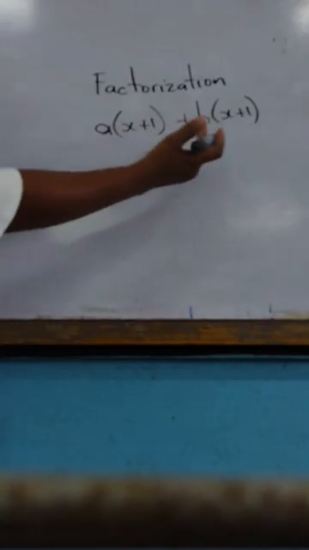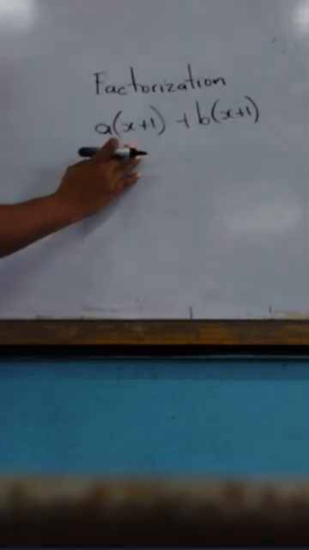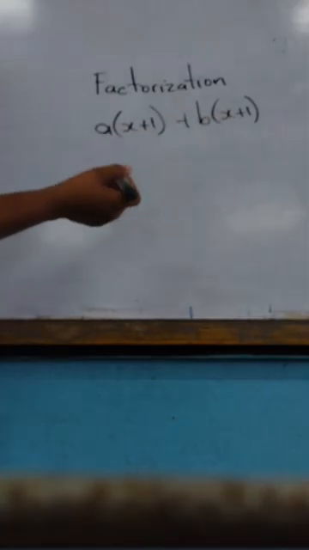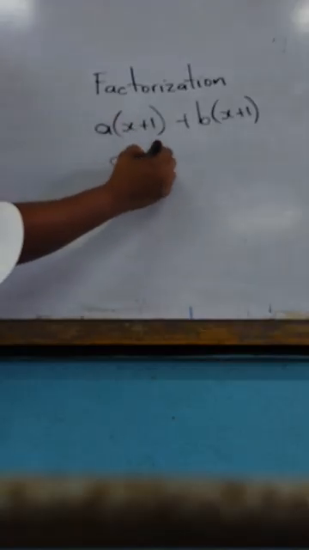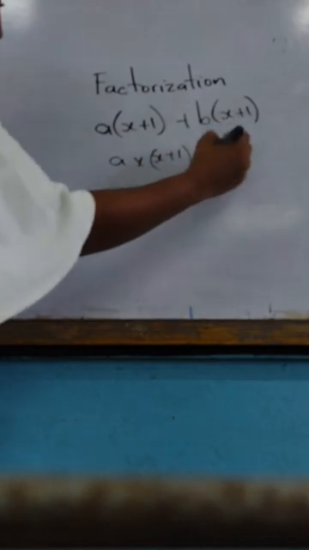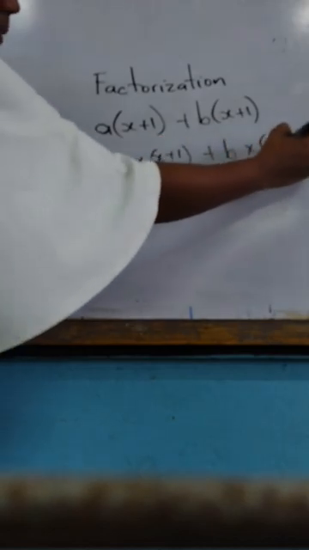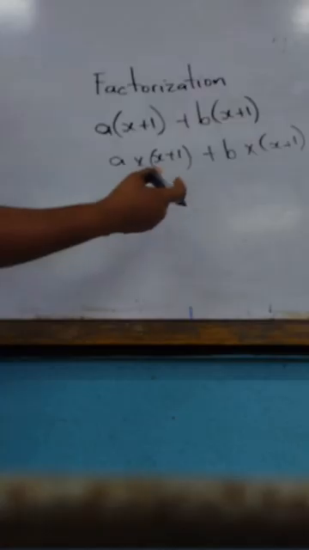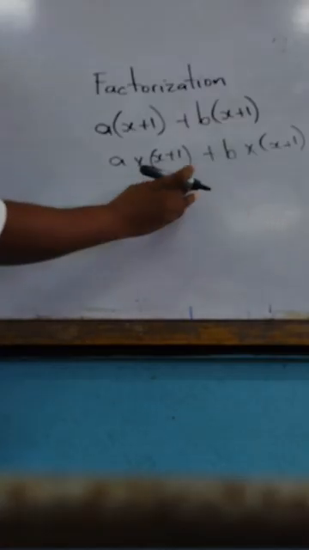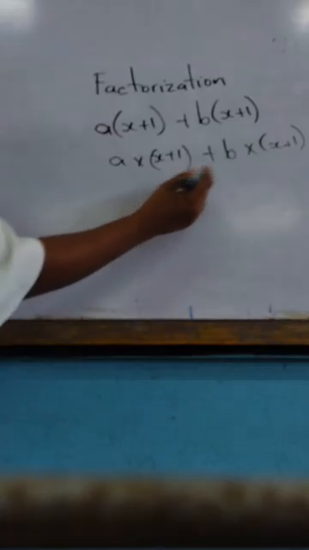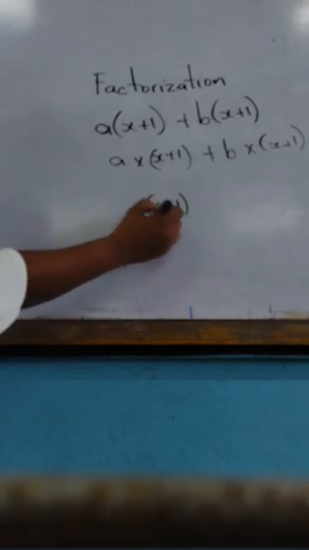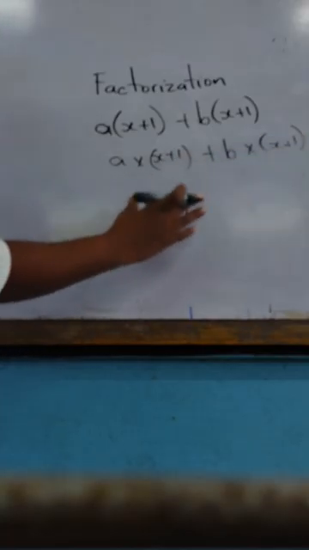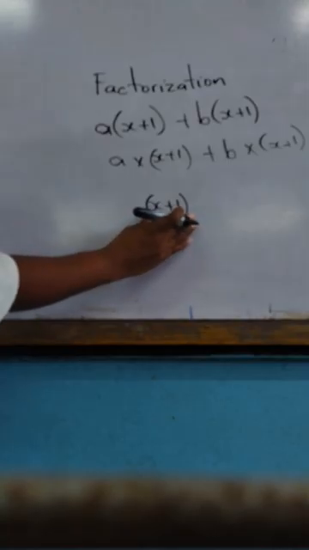I wanted to take note that from the two terms that are here, they have something in common. Both terms are multiplying x + 1. So a multiplies x + 1 and b multiplies x + 1. Since both of them are multiplying x + 1, it means that both of them are divisible by x + 1. Therefore, x + 1 is a factor of both. So to factorize this expression by the bracket itself, this bracket is what they have in common. So the common factor would have been the entire expression of x + 1.